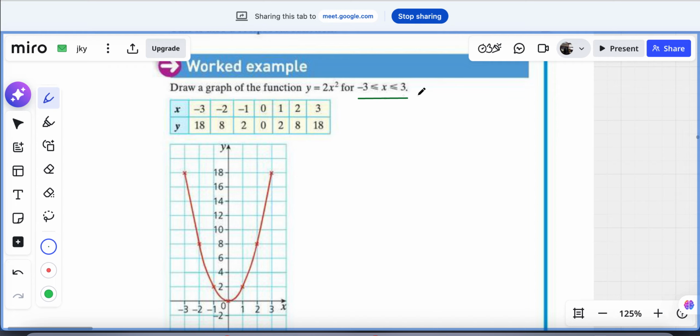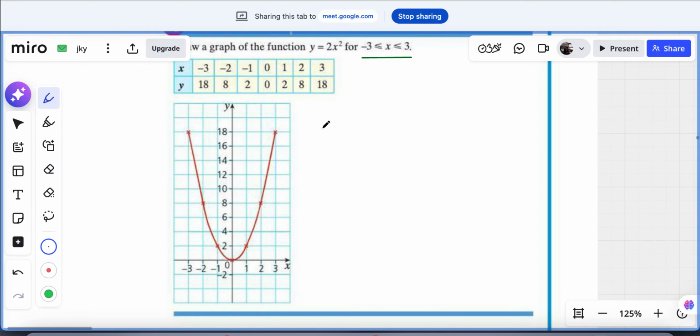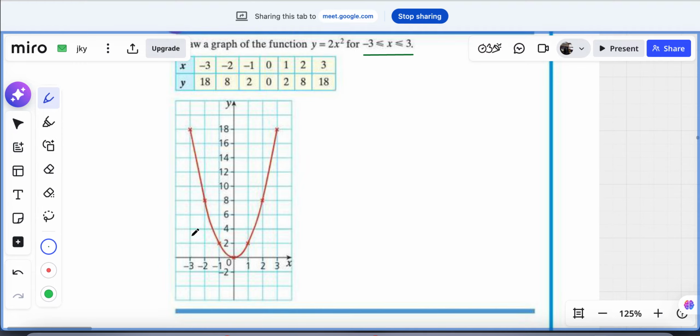Let's take a look at more quadratic questions, like what can come out in the exam. But I will be fast because we've done all of this. You say, draw a graph of y equals 2x squared for x less than or equal to 3 and greater than or equal to negative 3. So you draw a table from negative 3 to 3. You substitute the values of x here. You get these values of y. And then you trace negative 3 to 18. Go here, trace negative 3 to 18. Trace negative 2 to 8.